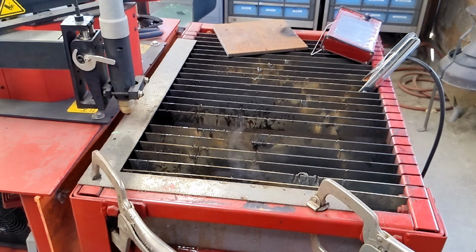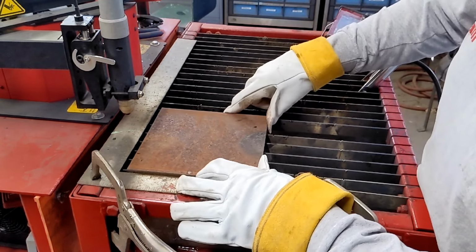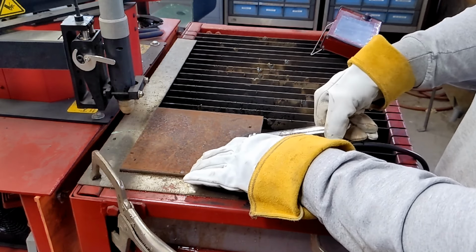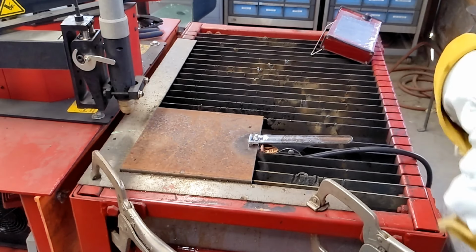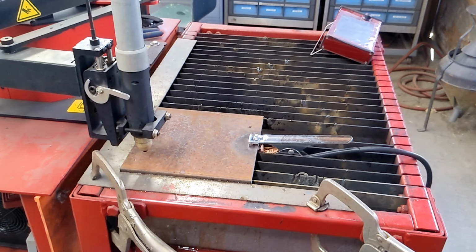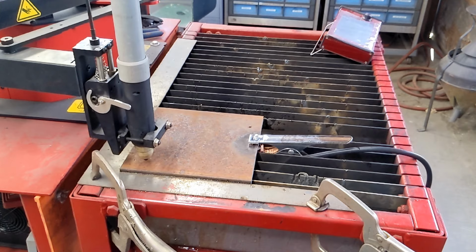Parts are really coming out quickly, so much faster than setting up the old iron worker or drilling them. For not a lot of money, it can bring your shop into the next century. We're on our fourth and final part. We'll watch that, then we'll wrap up the video.